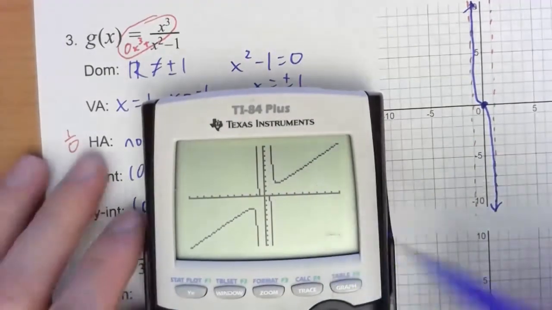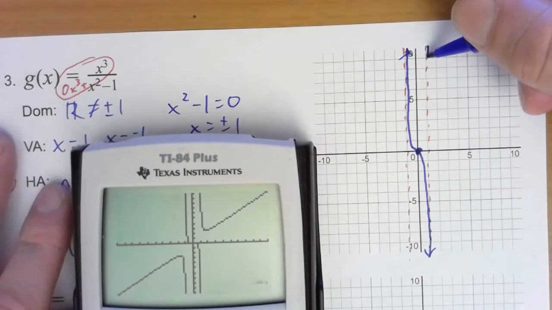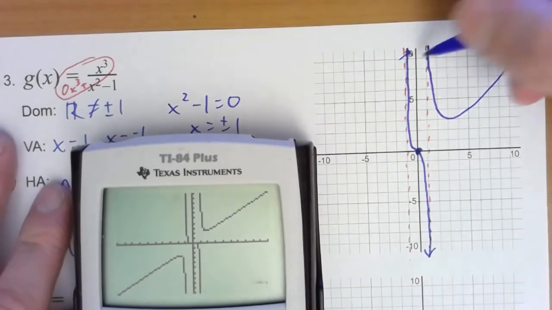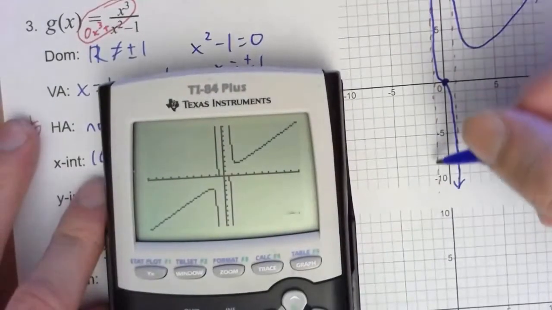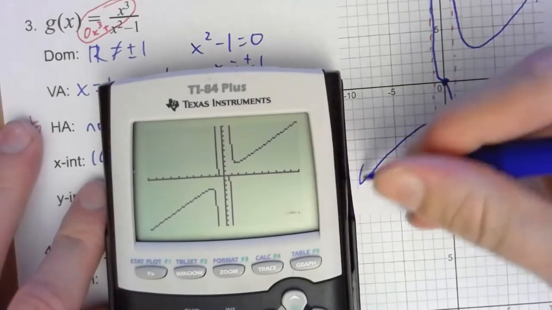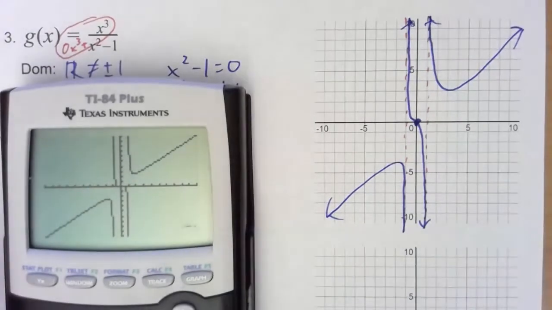And then on the sides, that's kind of an interesting thing here. So we approach the vertical asymptote there, and then this just kind of goes out like that. And then down here again, it's close to the vertical asymptote, and then it just kind of does something like that. So there actually is another type of asymptote that you might be able to see here.